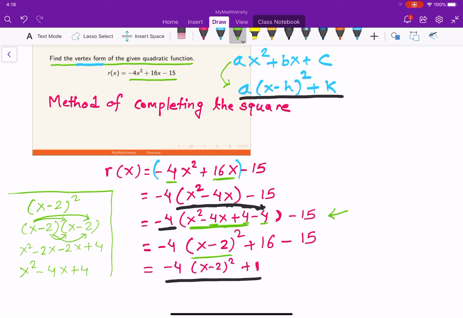Take a half of that number, and then take the square of that. Half of 4 is 2, and then I'm taking the square of that, and that gives me the number that I need to add and subtract over here. And then to make a perfect square here, I'll write down the square of x, because there is x square. Whatever sign you have over here, use the same sign here. And whatever is half of this quantity, half of 4 is 2, just write down that number over here. That's how you will be able to write down that expression.